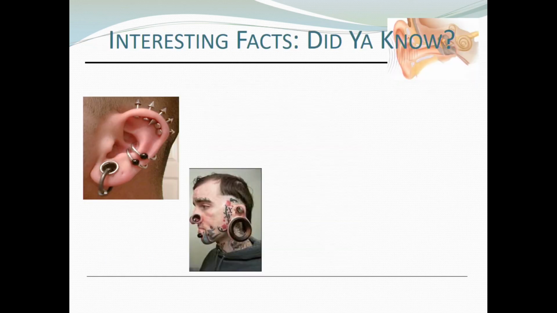Interesting facts about ears. These are things that people can do with their outer ear or their orejas. Ear piercing actually began in the United States in the early 20s, not 60s, 20s. And I know in our countries you pierce ears in little girls as soon as they're born. That was not practiced widely here in the United States until very recently. I'd say probably the 80s or 90s. So traditionally in America, little girls pierced their own ears when they grew up. But in my country, as soon as you're born, they pierced your ears before you left the hospital.